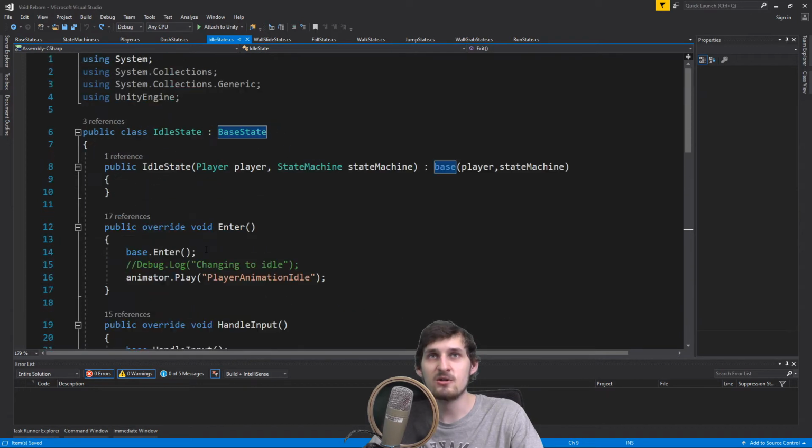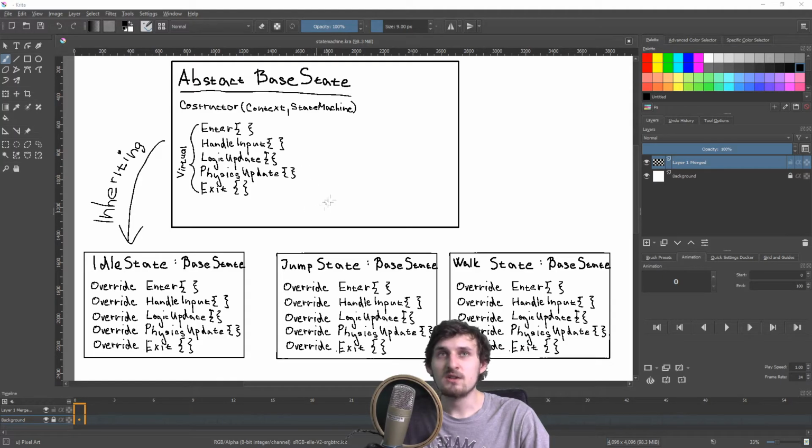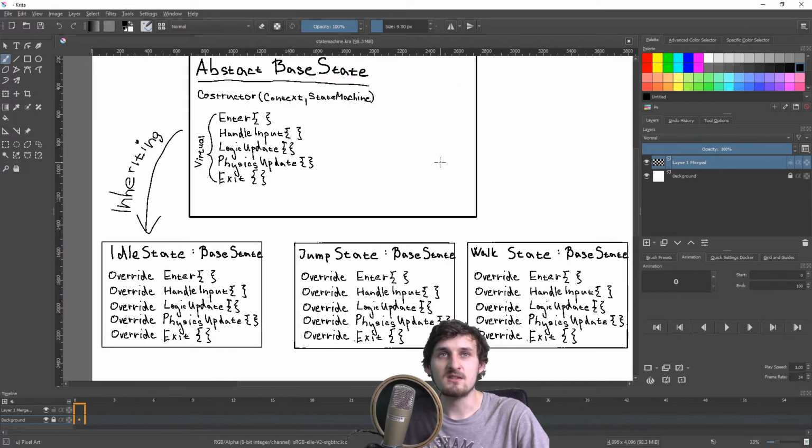That means we are calling the exit method of a base state. So this code would be executed.